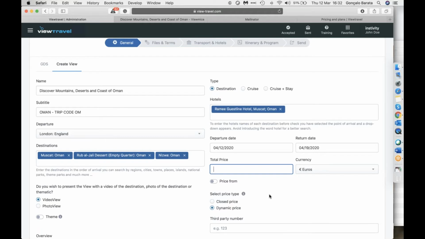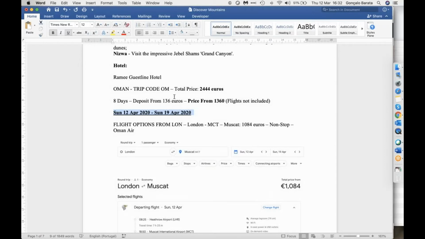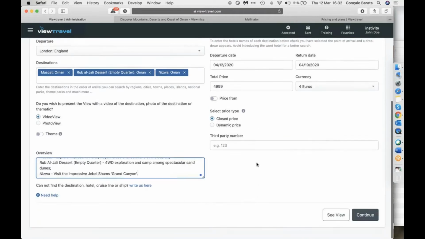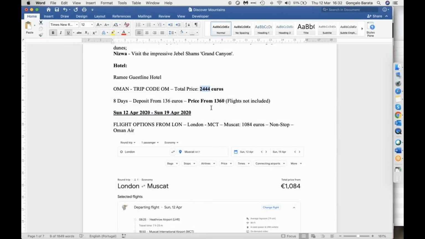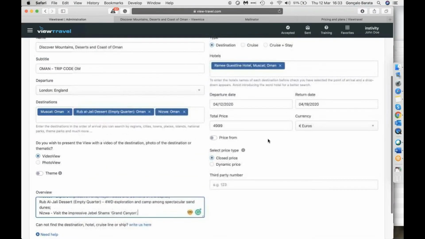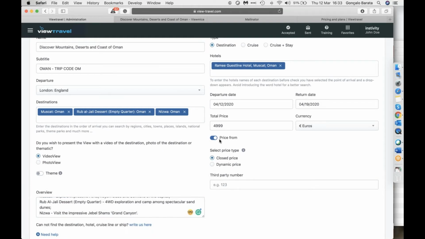And this total price that I'm going to add now to the system includes all the travelers. So let's put here 4,999, because the individual price is about 2,444 for each passenger. It's a close price, but let's defend ourselves and let's put here price from.